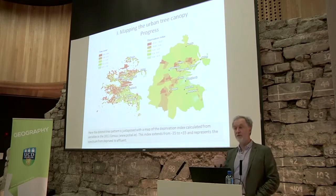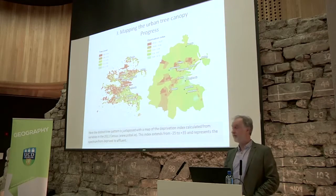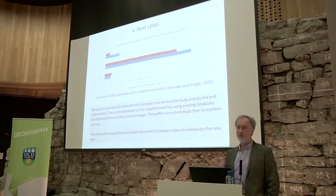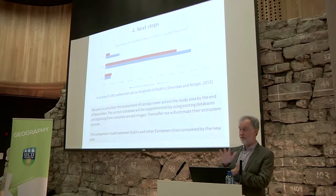A student working with a colleague at UCD interviewed about 200 individuals about their opinions about trees. Admittedly they were interviewed adjacent to parks, but the vast majority indicated they thought there were far too few trees inside the city. Going forward, we're going to complete our tree coverage of the city and extend it to the wider area, compare Dublin city and surrounding areas against European cities, and do an evaluation of the functions those trees provide to get a geographical map of what services they're providing. We have a website which I'll update regularly to let you know where we're at.